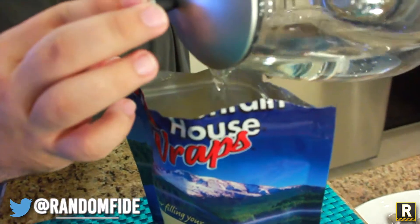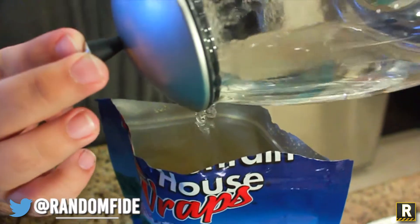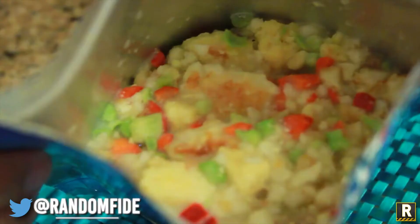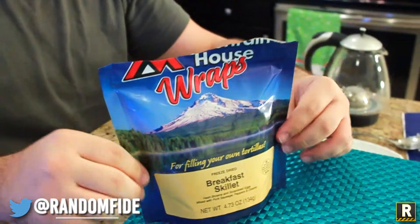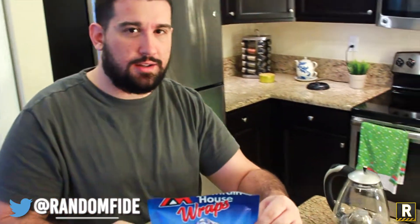What we did is we boiled a cup and a half of water, and I'm going to go ahead now and pour it into the pouch directly in. You can see that steam rolling off. Give that a good stir. Kind of like a foggy. Smells really, really good. And then we're going to zip it up, and we're going to let this sit for about — I'm going to give it ten minutes, even though the instructions say eight to nine — just want to make sure that the food is thoroughly rehydrated, because eating dehydrated food doesn't taste that great.